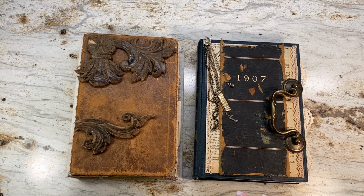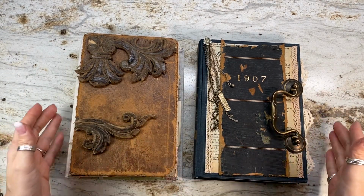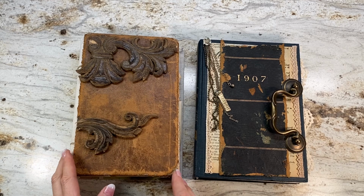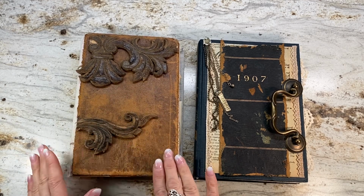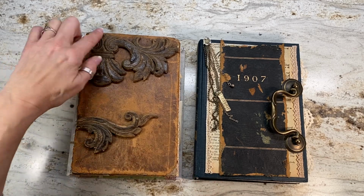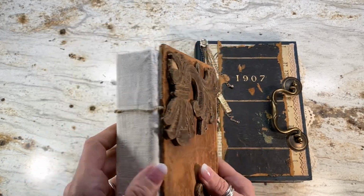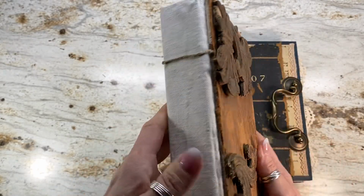I'm going to try something different today. I have two junk journals here, both super old. This cover here was mounted on top of a vintage book, and it is from the 1800s with a leather top, and it is quite aged and beautiful. And then these beautiful wood accents came from a dresser from the 1800s as well. So I did quite a bit of work to get these mounted on these vintage books.